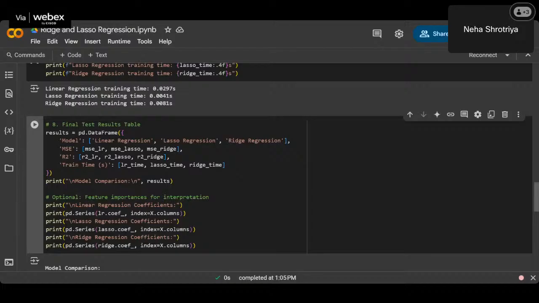It has the ability to select the predictors. So I think lasso regression is faster than linear or ridge regression. Is there any other question?